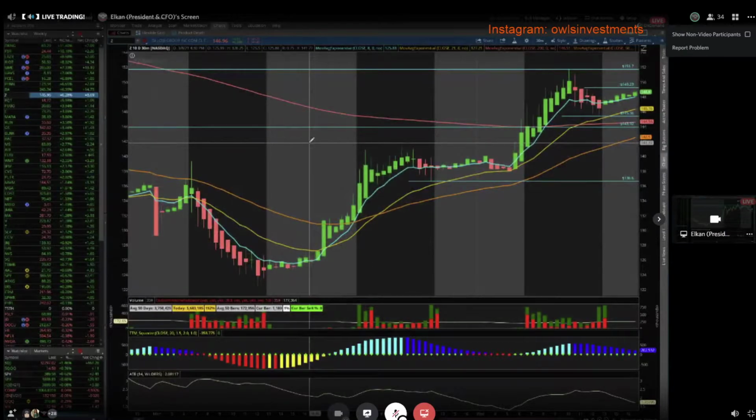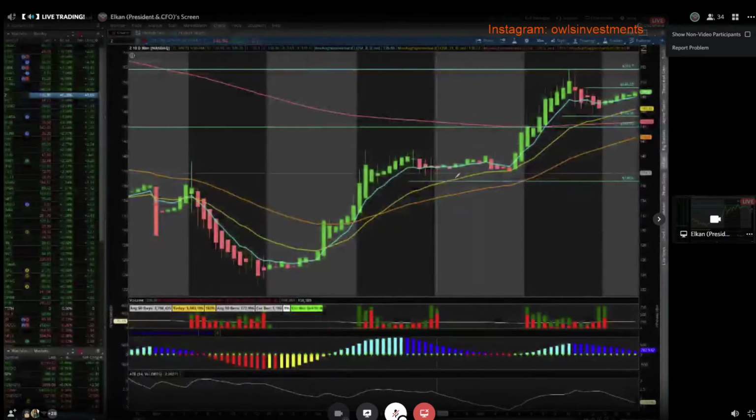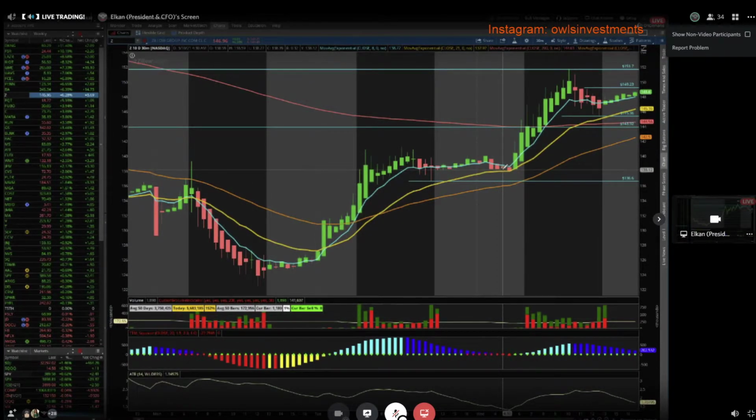Why is that good? Because if you get a call and it's going down, you don't have to worry as much. Usually if you know what support you have, you can expect a bounce back. So you can be a little more relaxed with your stop loss. You don't have to panic sell, being afraid that you got a call at 390 and SPY is going to go to 385. It will affect your contracts that expire the same day, but a lot of the times they come back too. So those are good things about SPY. That's why scalping SPY is a little more efficient than other stocks. But again, you can use this for every single stock that you want.